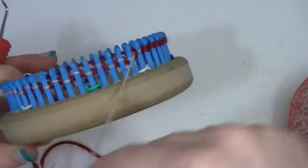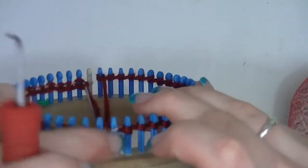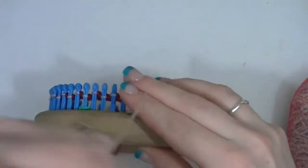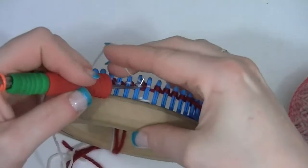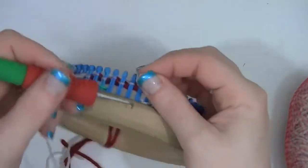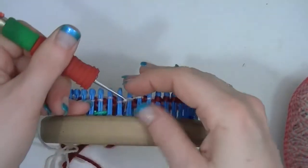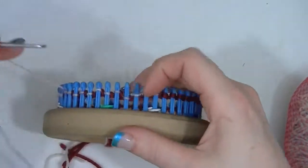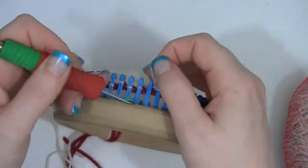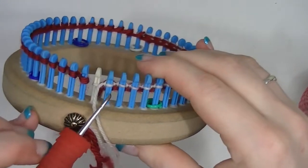Now we're going to turn around. See, I don't want this edge here to be too bulky, so I'm not going to knit that one again. Instead, I'm going to go back, skip that one. You will find after you have that first row, the knit stitches go a lot faster, but I will knit back to peg number 2. I knitted back to peg 2.